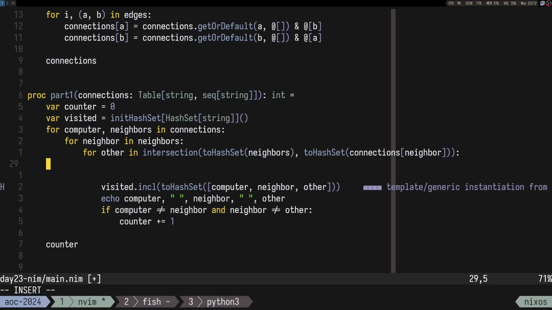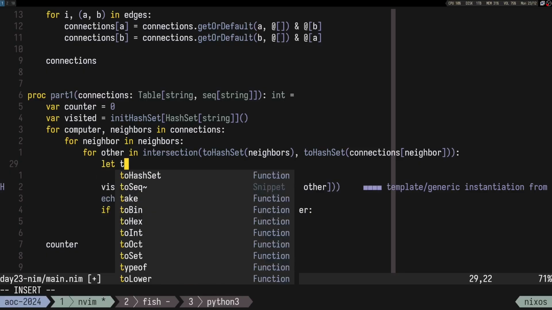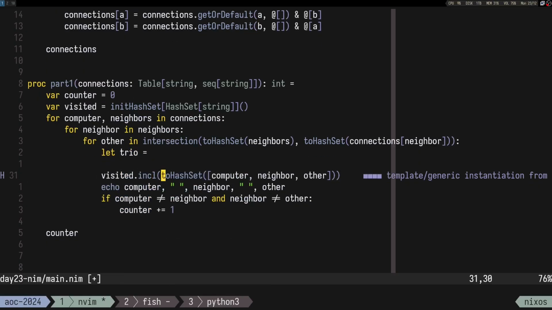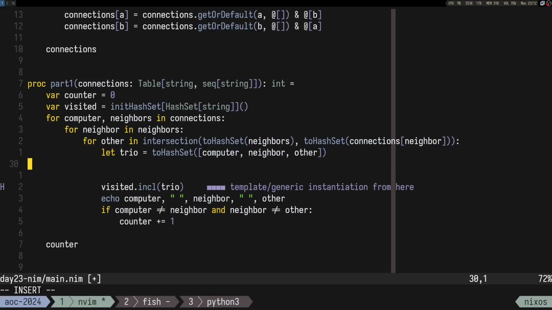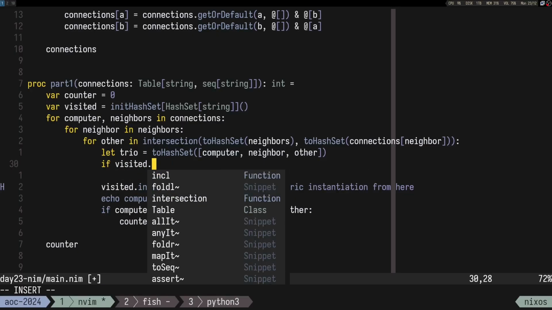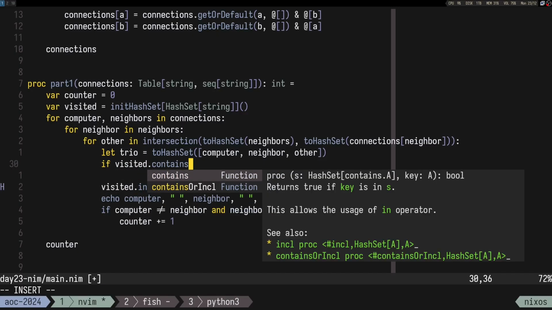and let's say trio. Let trio be this thing. So these are the guys that are playing. Has contains.